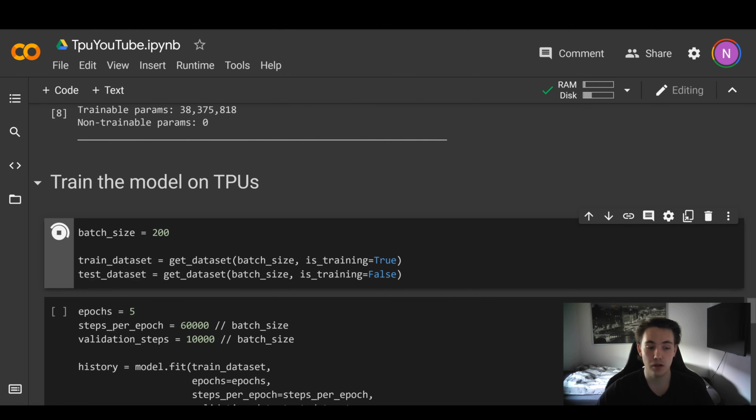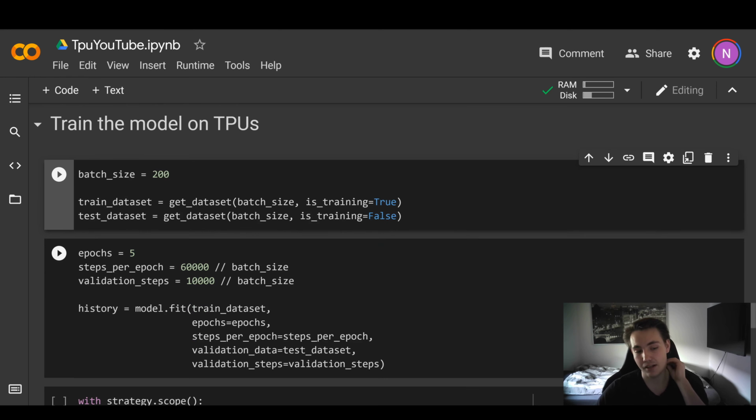Then we run this block of code, we get in the data set, and then we can go down here and specify this fit function, which will do the training of our convolutional neural network. When we have specified and set up the TPU, it will use that as default and send the neural network and the training to Google, so we can train on their TPUs.